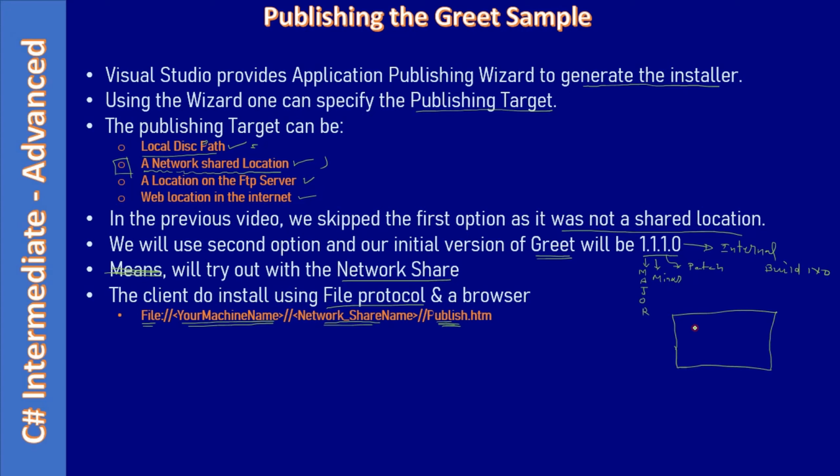This is the publishing web screen, and when the user views it, it will give information like the version number, what the application is, who the publisher is, and then an install button. The user will go with this install button and install the application on their workstation. If you see here, the page will be on the network share on one system. This is the other system. From this system, using the file protocol, we will access the HTML file. This is what we will type in the web address.